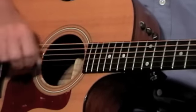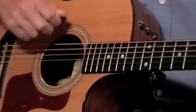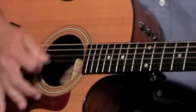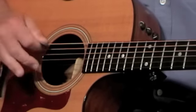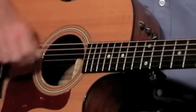1, 2, 3. So those main beats are long and the fill-in beats are just little, almost little brush strokes on just a couple of strings in the middle there.